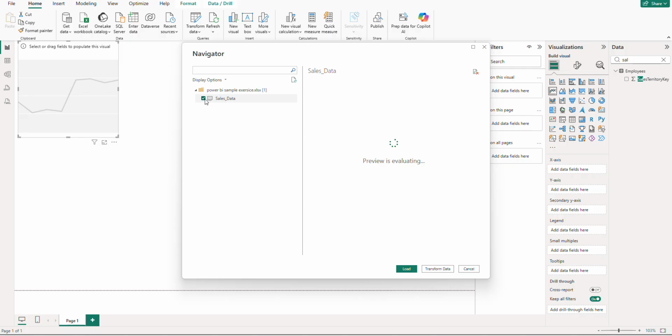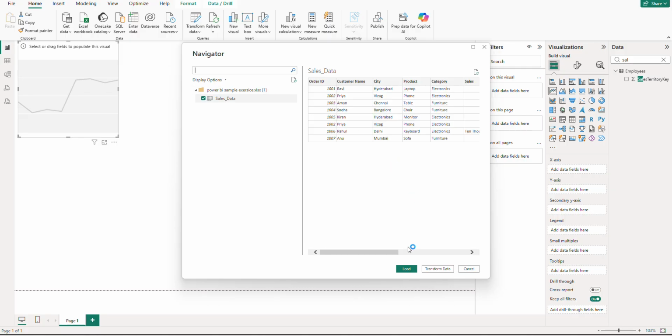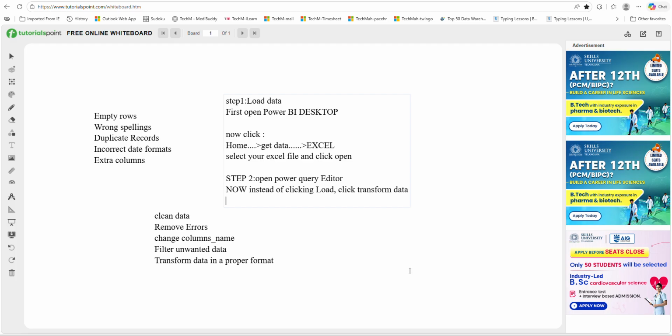So this is the sales data. Okay, I click on load data. So it is loading into the Power BI Desktop.